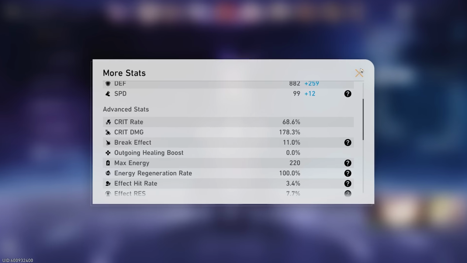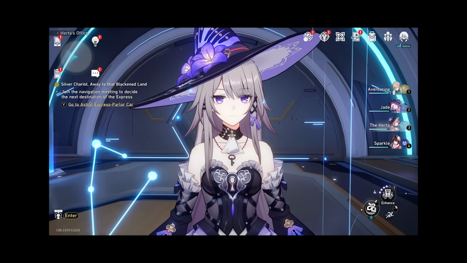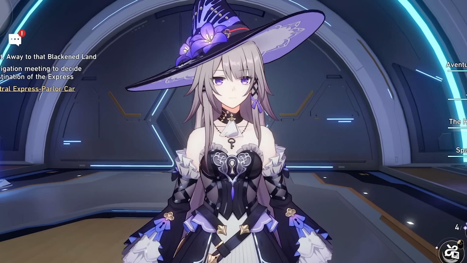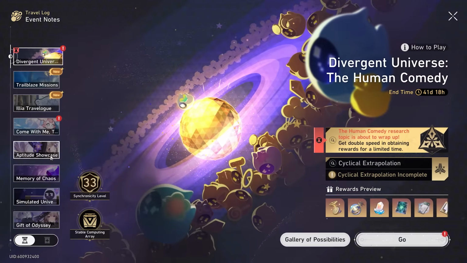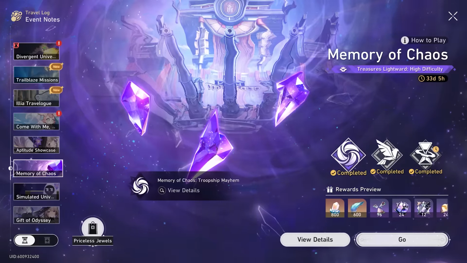Other than that, not too much to note, just a very solid DPS build. I think we did a really good job. But regardless of that, now we have to go try her. Now, I think the best place to use her would probably be the new Pure Fiction, right? Either that or MOC.